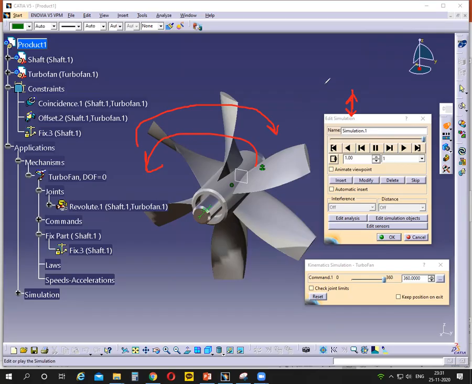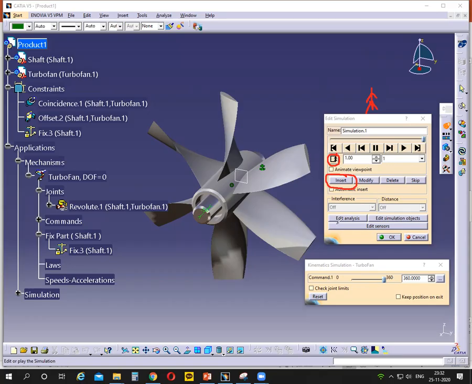And if you want a continuous simulation, like many revolutions, I choose the rewind option here. After the simulation finishes, it will automatically rewind continuously.